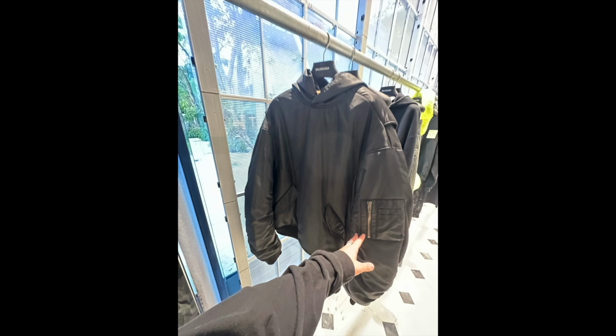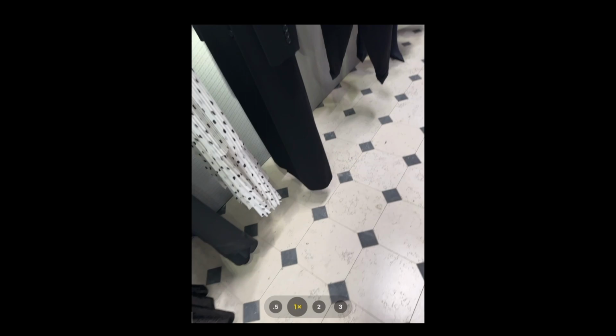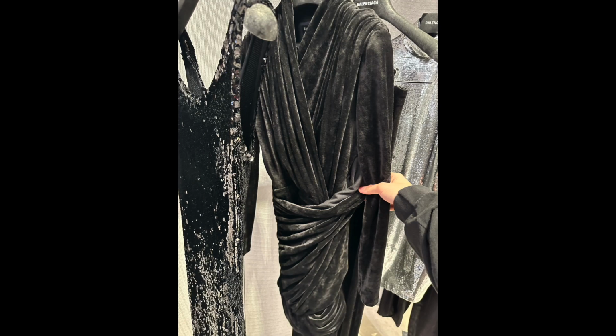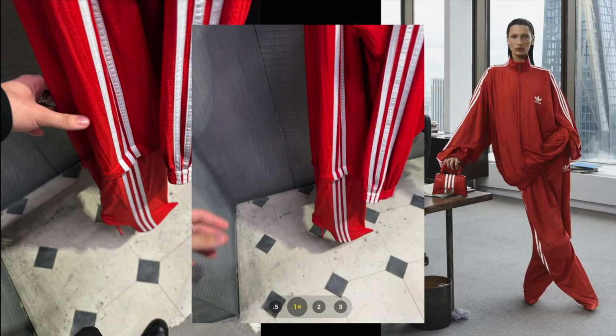I saw this cool post-it hoodie, which is just a nice technical practice piece. And even though I'm not a dress wearer, I appreciate Balenciaga's dresses so much. These are so beautiful, and I love the way that they all fall, and they're so ornate, but they have something so slick and futuristic about them as well, while being kind of timeless and a bit of a classic reference.